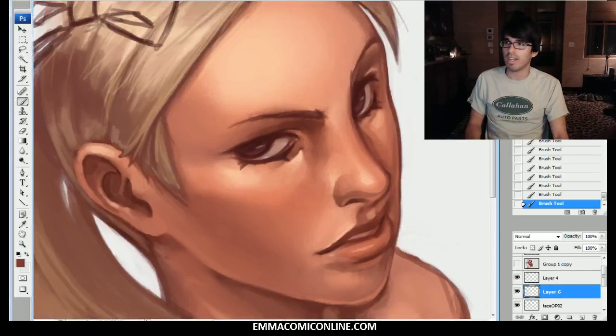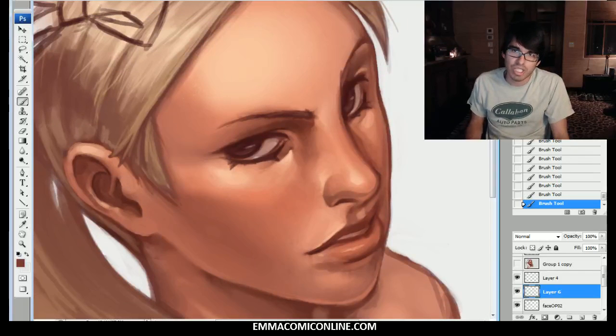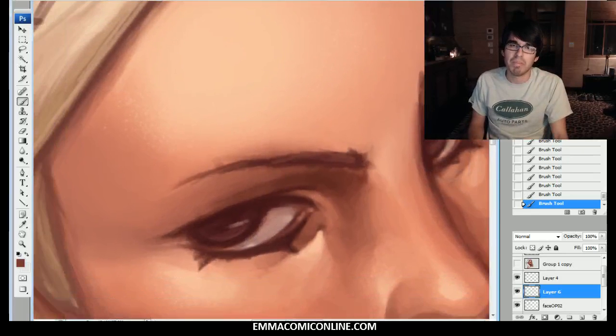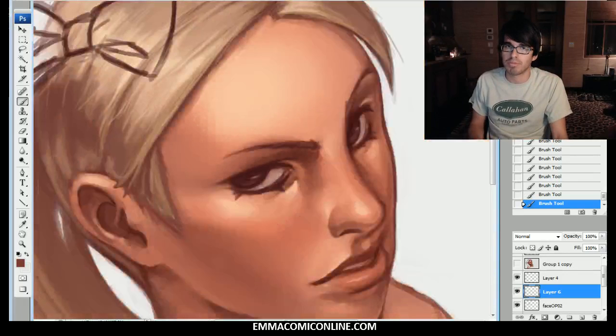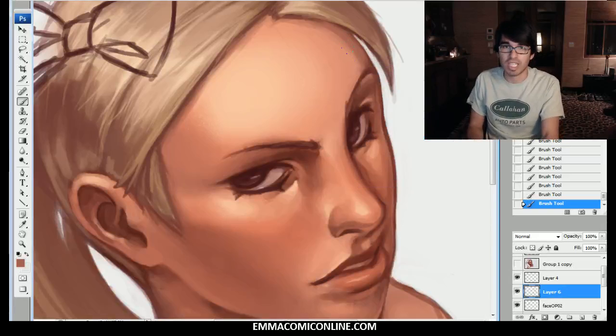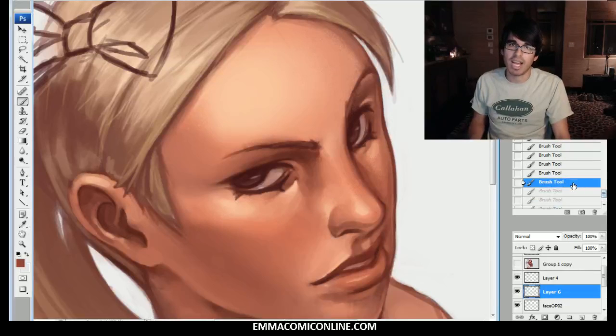So adding a little bit of detail in there. Oh yeah, you can easily find skin texture brushes, but the one that I just used works just fine. That's a spatter brush, and that's on my site if you want to use that. But I think the reason why people have problems with skin brushes is because they try to blend the shadows like I just showed you. They'll say, oh, they got this awesome skin brush, and they'll start using it, and they'll try to start blending and drawing it in, and it looks funny. That looks weird. Well, it's because skin doesn't react that way exactly. It only reacts that way with the highlights.